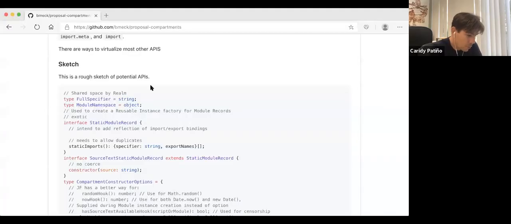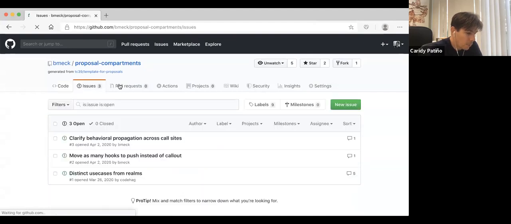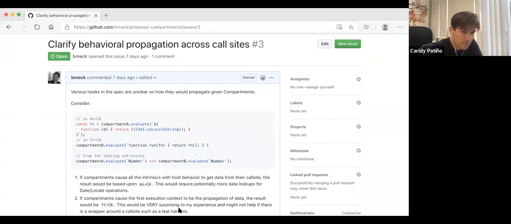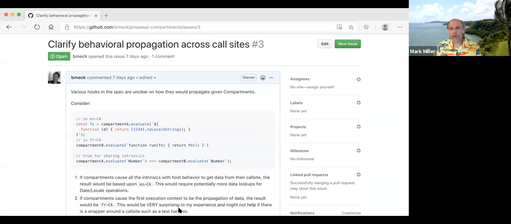So I still don't quite understand the new proposal. Maybe I can share screen for a second. That might give some clarity. Hold on. I have three specific questions. The first one is, are we talking about a hook on the realm constructor or the realm itself, or are we talking about values that you provide? The second question, I'm being neutral with regard to whether you're providing a value, a settable location, or a callback hook.